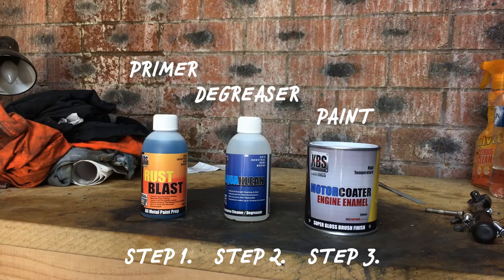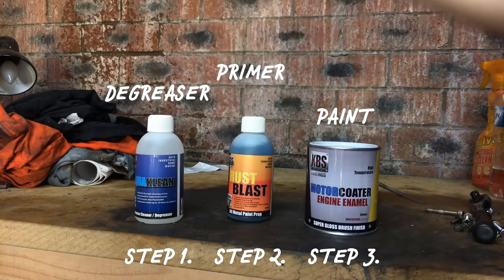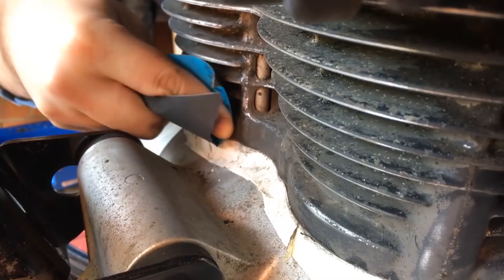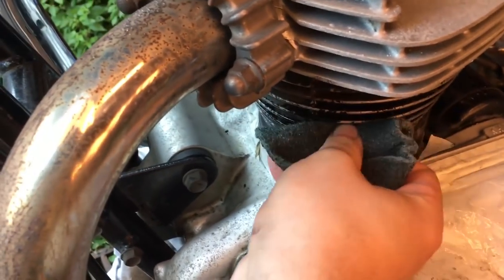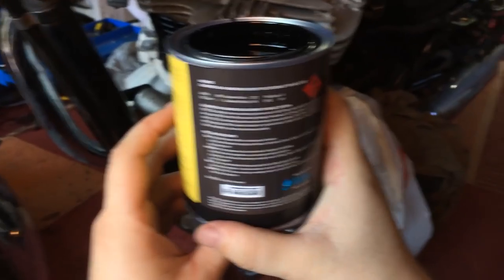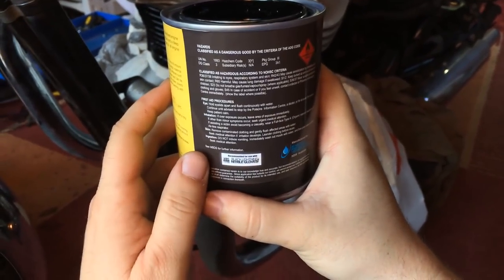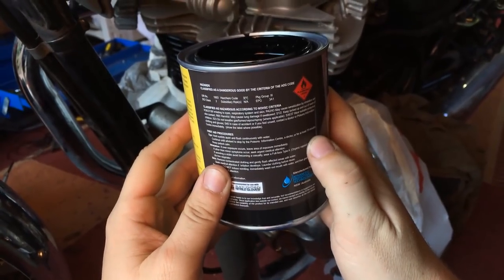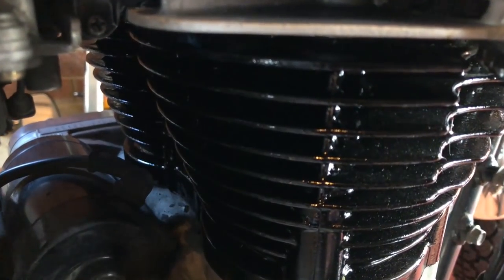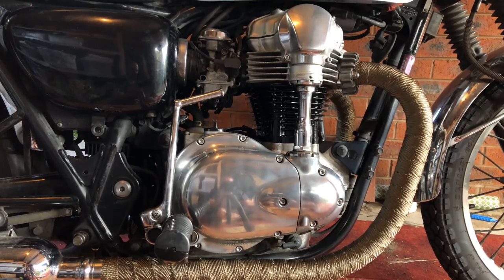I'm using a three-part kit from Australian company KBS Coatings — it's got a few steps to get right. First, prep the surface thoroughly, or until you just can't be stuffed anymore. You scrub in a degreaser, paint on an etch primer, then give it a few thin coats of paint. The paint says it's going to be self-leveling and it's not — it can't self-level — but if you look here... it actually did self-level. And it doesn't look too bad.